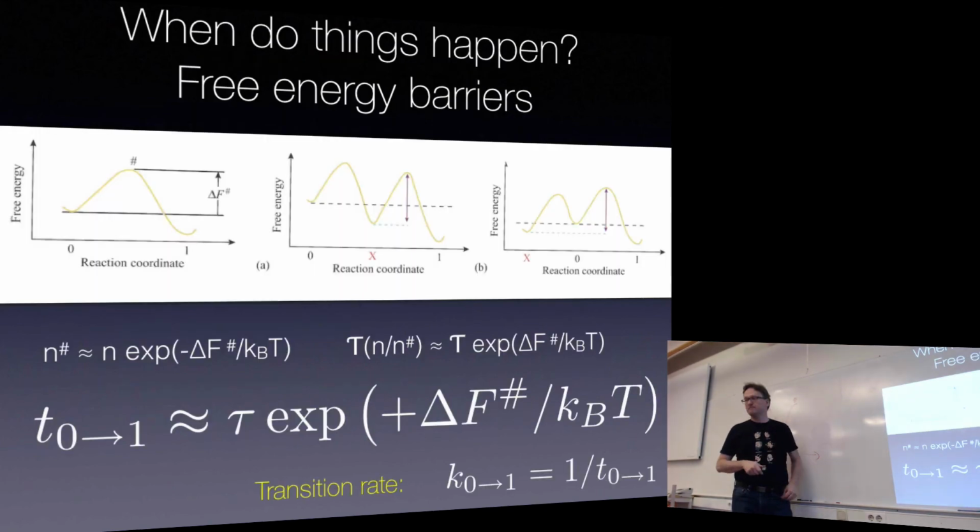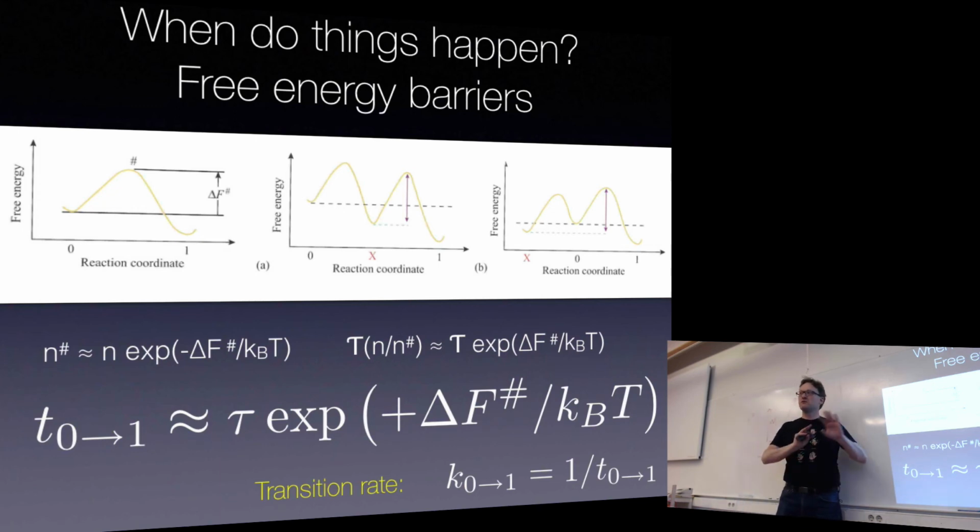Don't we need to have a divided by 2 somewhere? Because even if it gets to the top of the barrier, you can just click to... Yes, but I made a ton of other errors. If we only had a factor 2 error here... The first obvious problem is that as more and more molecules go over here, there are going to be fewer and fewer molecules remaining in state 0. I didn't even account for that.